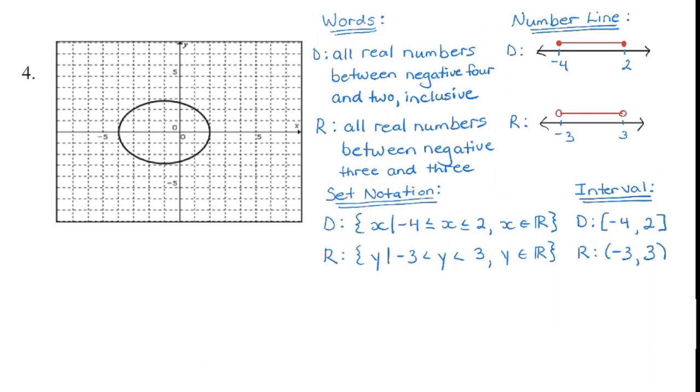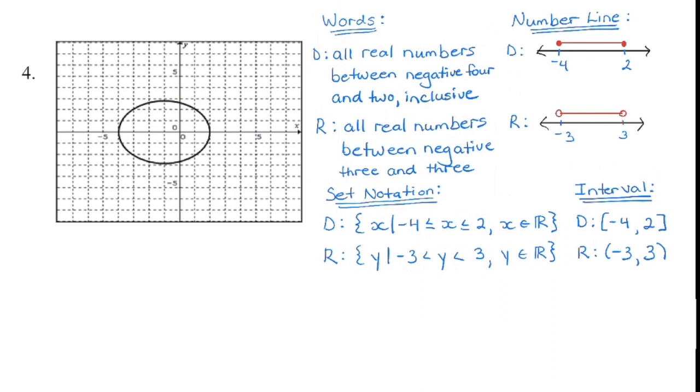And again, you have to make sure smallest number, largest number. It has to go in that order. The same thing with the range, except the difference is we're now not including those values. So I'm just going to say for the words, the range is all real numbers between -3 and 3. We're not including those two numbers, but our graph will lie on every number in between there. I'm using open circles to show that we're not including -3 and we're not including +3. But we are including every number in between there.